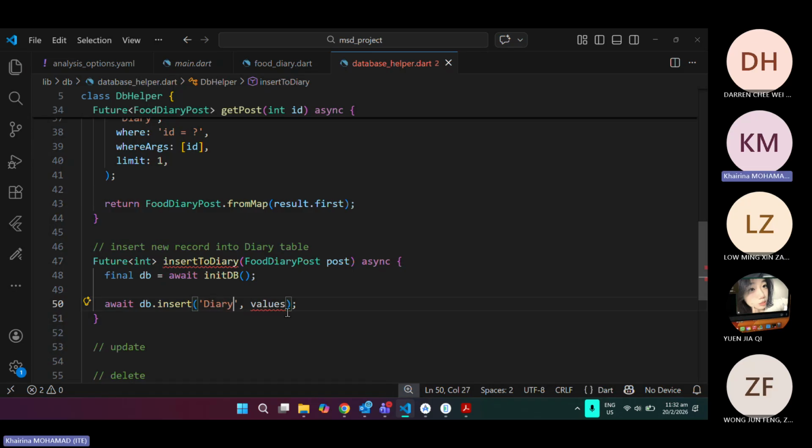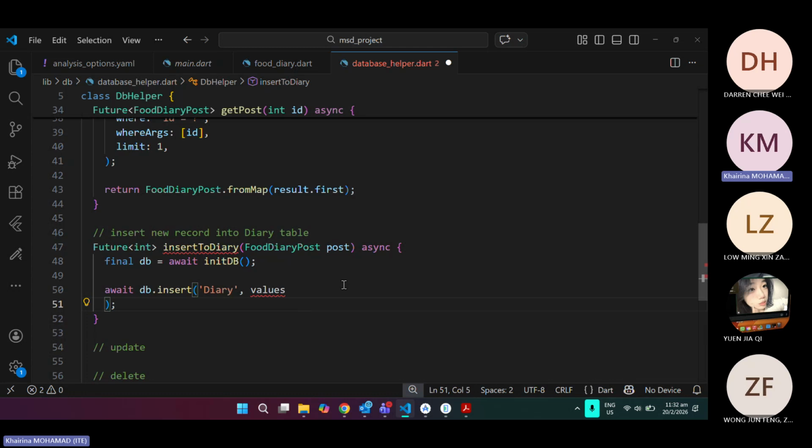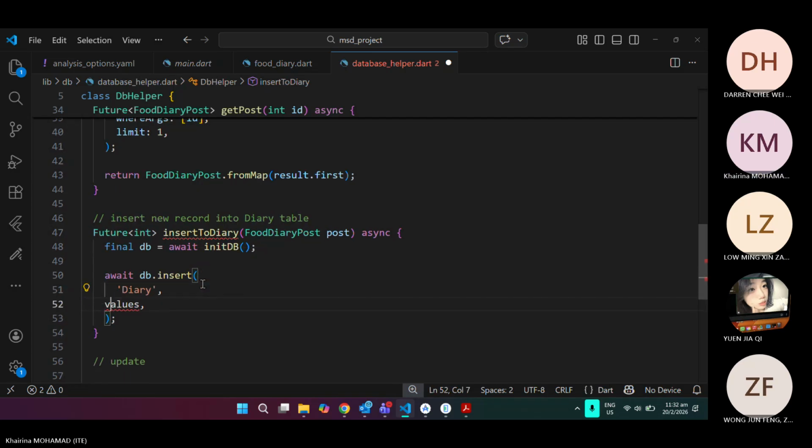Let's bring this down so it's easier to see. The values will be from the argument here. You need to convert it into a map first before you can do the insertion.